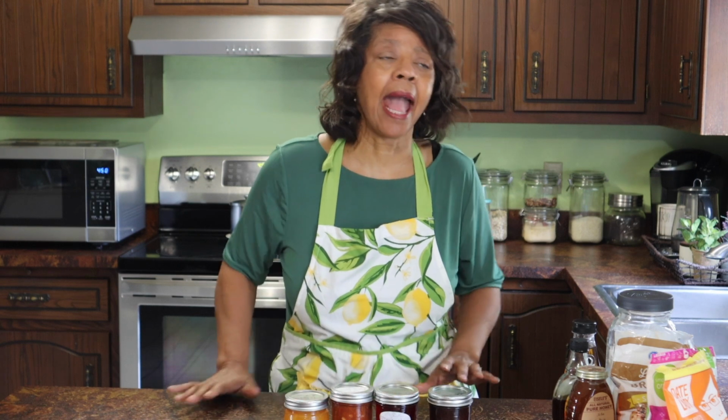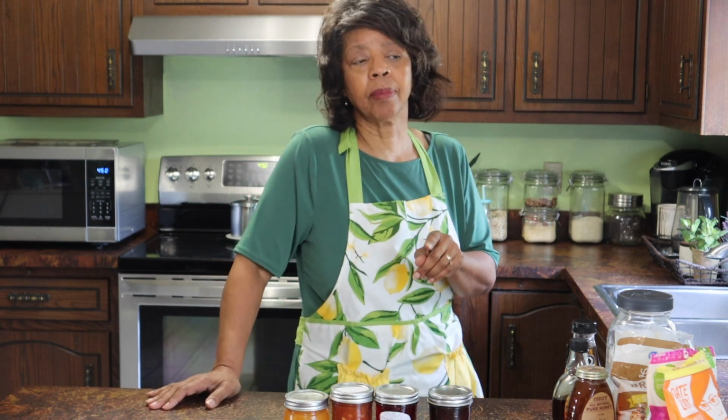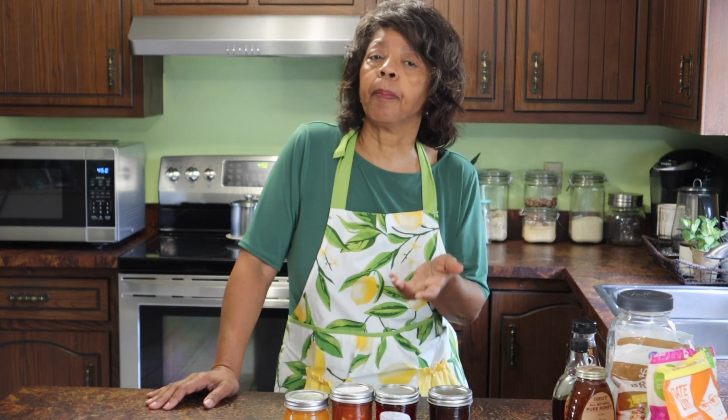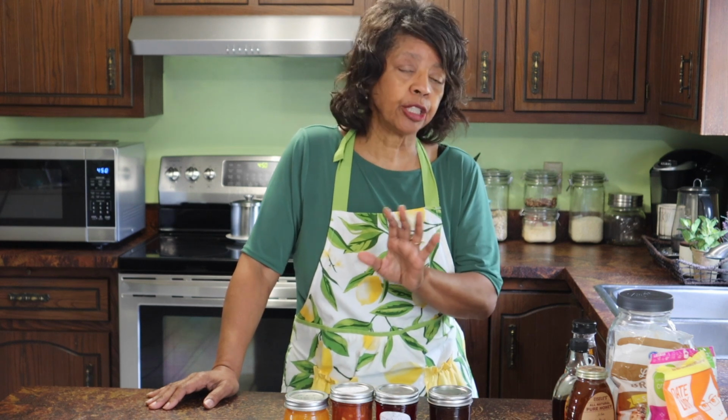So I think a sweetener is something you definitely want to have, because should you get into a time of deep desperation or privation, having something sweet will just really kind of perk up your meal and also perk up the spirits. So as you begin to bring things in to augment your Four Corners pantry, make sure you've got some sweets. Don't overlook them as you pick up the other items, because they too are important.